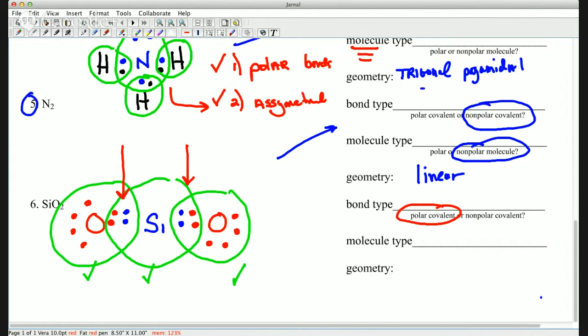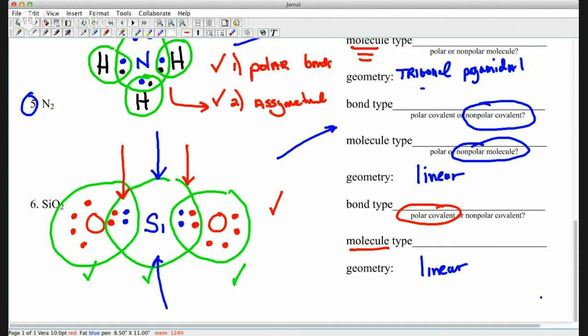The molecular type. Well, the molecular type here, I have to know the shape. It does have polar bonds, so this could be polar, but is this going to be a linear shape or a bent shape? How do I know? And yesterday was the key. If there were lone pairs of electrons above and below the silicon, it would bend these downward, but silicon doesn't have any lone pairs to push it down, so this is going to stay linear, right?